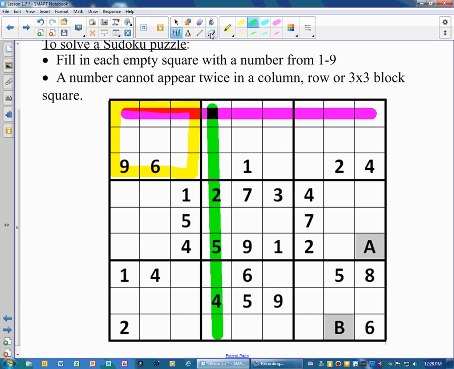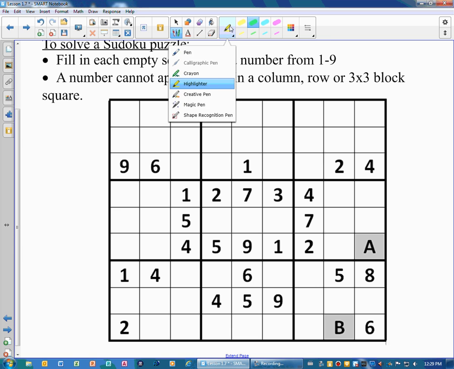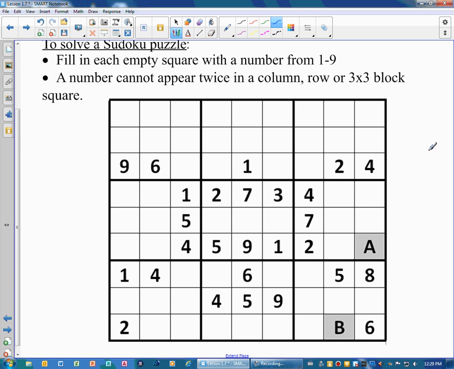And so that can be useful because what you do is you look at what you already have, and then you see what's left, okay? So this particular puzzle is asking for what's in A and what's in B. And so lots of people do these puzzles differently. Lots of people will write every single possibility in every square and then cross out what's not possible. I like to only write in a square what it could be. Okay, so let's start with A.